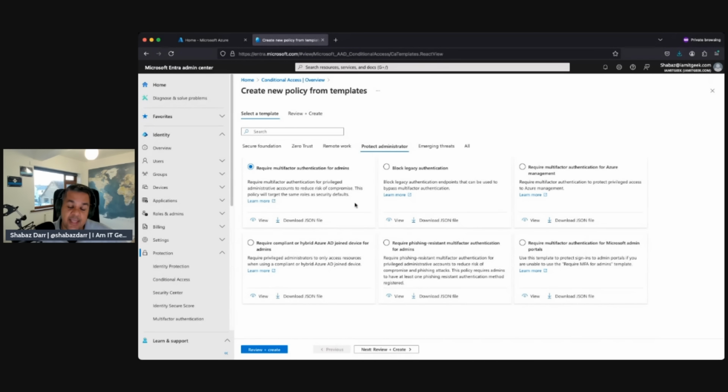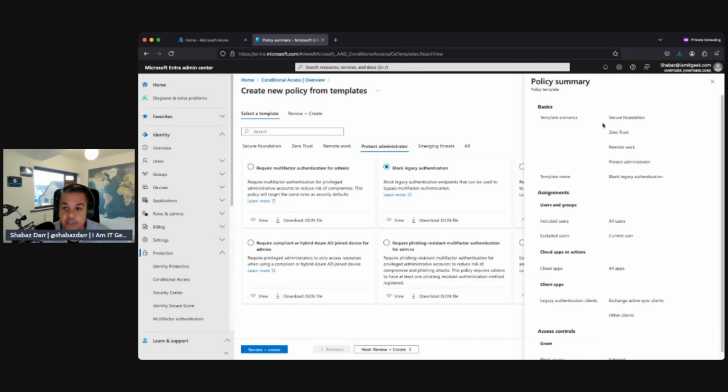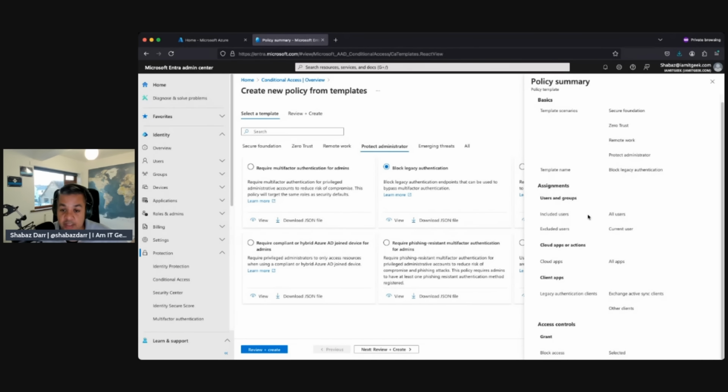I'm just going to select one of these, for example. Now, the great thing about this is it's going to save you time because it's templated. You can view it first of all, so it shows you the template scenarios that it covers. The users: it's going to be all users. It excludes the current user, so my account would be excluded.